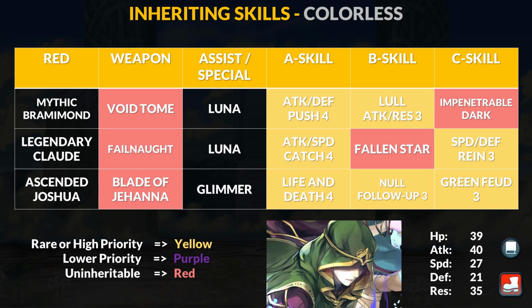This is the base work for the Feud C skills, so you gotta 1v1 this guy basically. He boosts his defense with attack and defense push 4 and low attack and res for more damage and tankiness. Certainly not a unit you can ignore, but even Impenetrable Dark does not stop Savior.